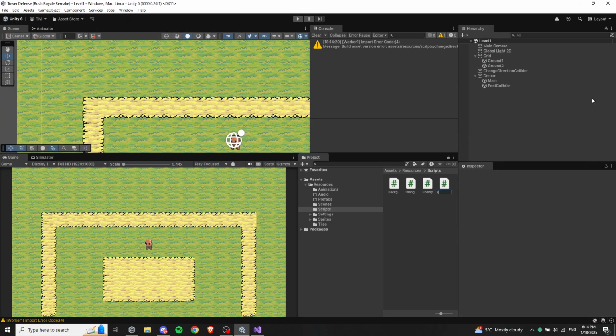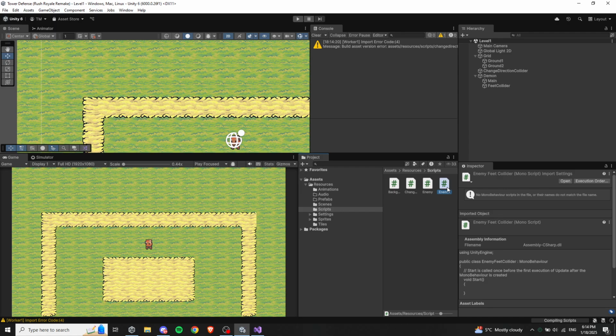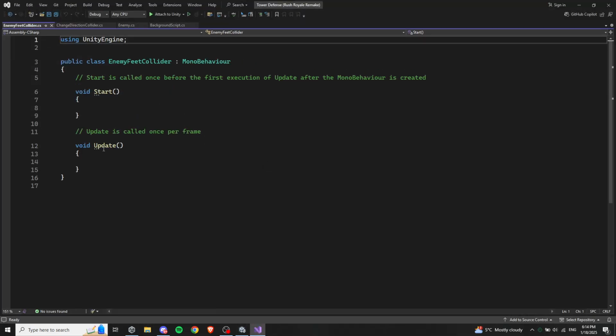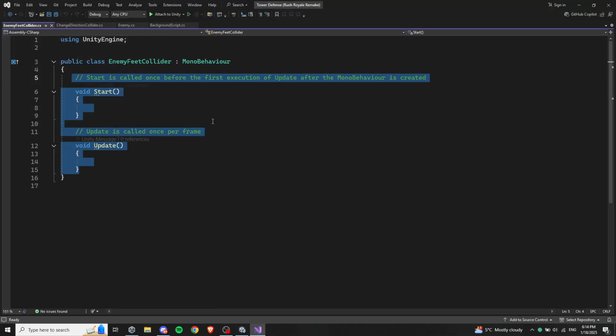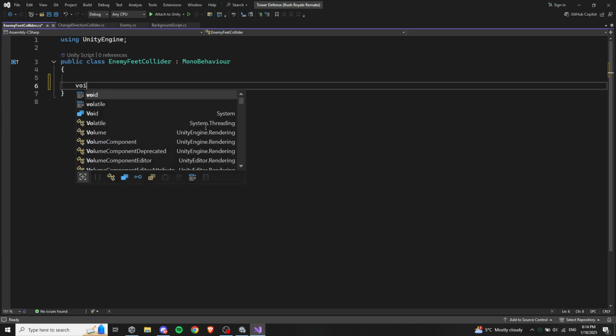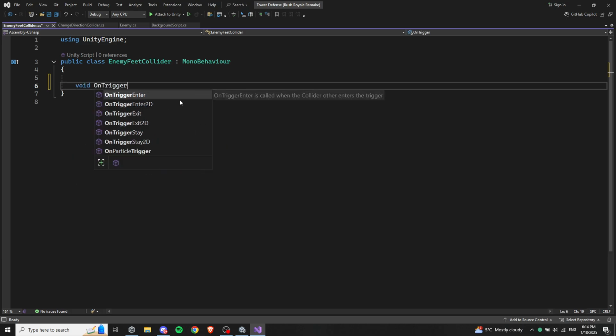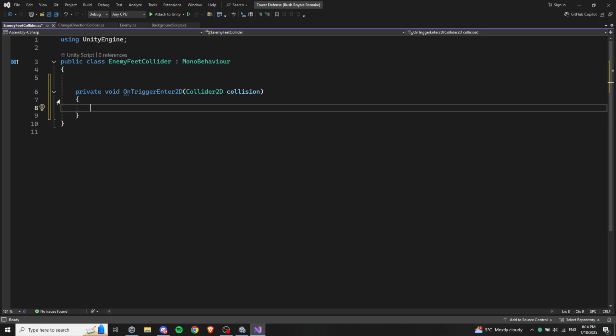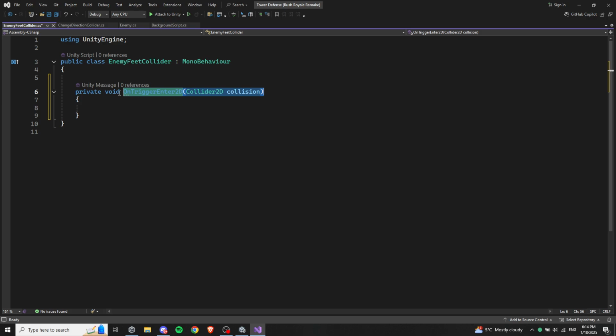Call it EnemyFitCollider, and inside we just want the OnTriggerEnter2D. So everything you put inside here happens when you touch a collider that is trigger and it is 2D.